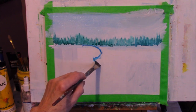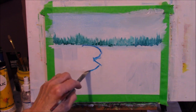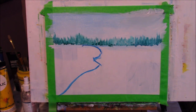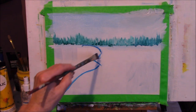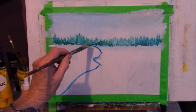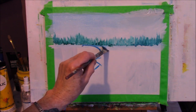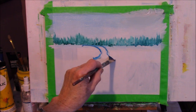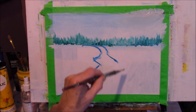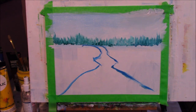Let's just make kind of different things going on there. And then we'll come back in. We'll spread it right to the corner, okay? Right to the corner. That way it'll help you. So it looks like a question mark. Yeah, make up all kinds of stuff. Question mark. Now we come over here and follow that question mark. Nice and tiny up here. And then it's going to come out to the other side. So just follow what you just did. Come in. And then go back out to the other side. Now that wasn't too hard, was it?